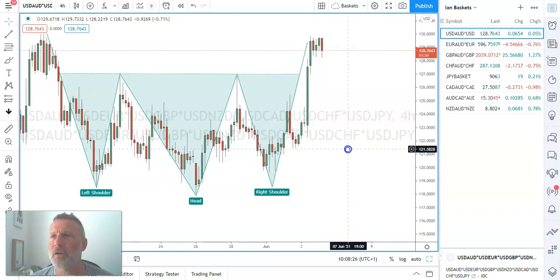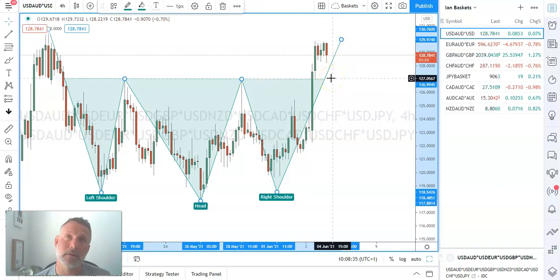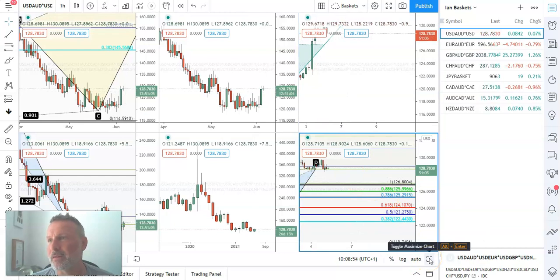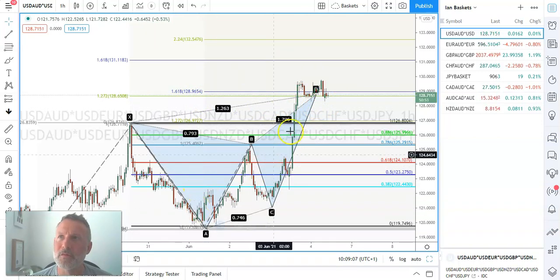Here we've got the head and shoulders, so I think we could probably say that we have clearly broken out of the head and shoulders now. What has a tendency to happen normally, and this could quite easily happen before 1:30, is you get a retest of the breakout level, so a pullback to the neckline. But do you remember we said there's warning signals here, and when we reflect this onto euro dollar, do we really want to be just buying at market? And again, we could get some fantastic figures out of the US today, and this could just fly and end up with nothing. But here we've got a reversal formation, so we've got this butterfly formation. So even though we've broken to the upside, we haven't broken and extended, and we're just holding around this level.